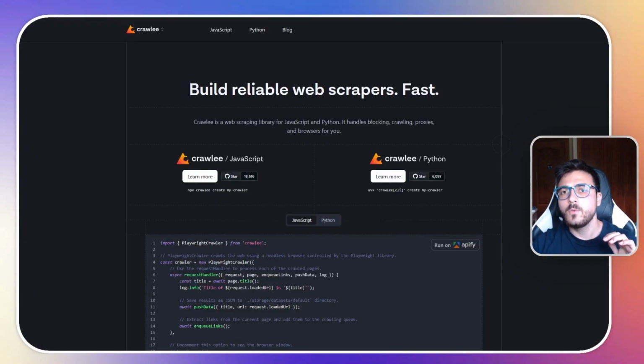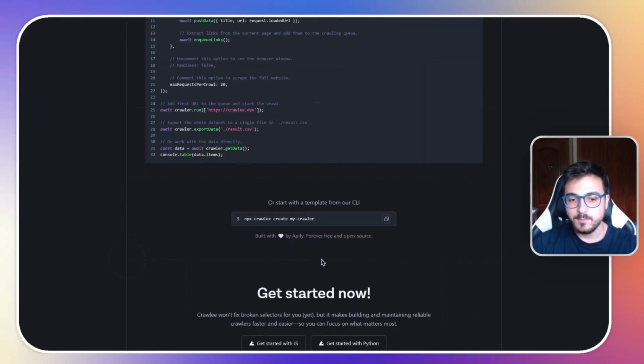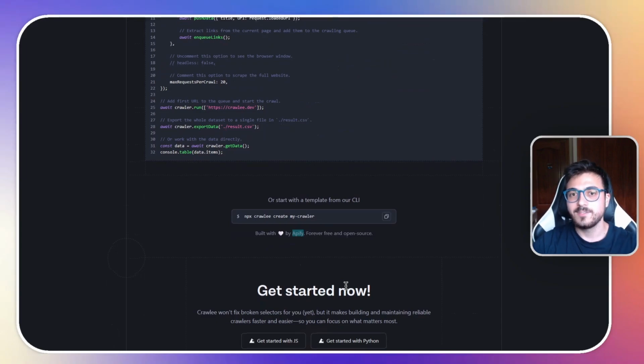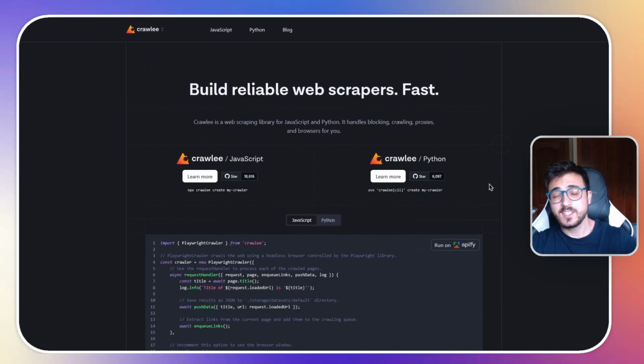Starting with the installation process, I just wanted to say that we're going to use Crawlee as the framework to crawl. Basically, it's built by Apify. That's why I used it. I know there are other crawlers that maybe are somewhat easier to use, but I wanted to do the real thing and build an Apify open source alternative. So just go down below in the description to download the zip file that is available.